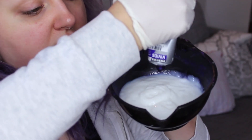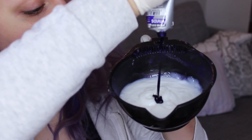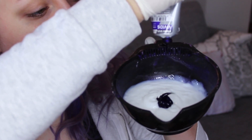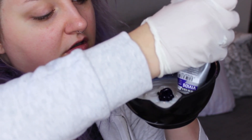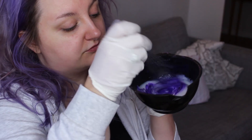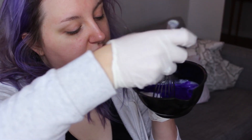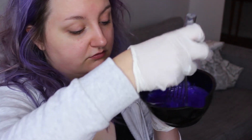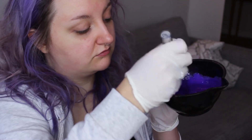Make sure that you put on your gloves and that you are pouring a bunch of conditioner inside of a mixing bowl. Make sure you do enough conditioner that it's going to saturate your hair and not just be a little bit. Then add a whole bunch of the Pravana Violet — or whatever color you choose — and mix it up. I like the color to be deep because it always looks a lot less deep on your hair than it does inside of the bowl.